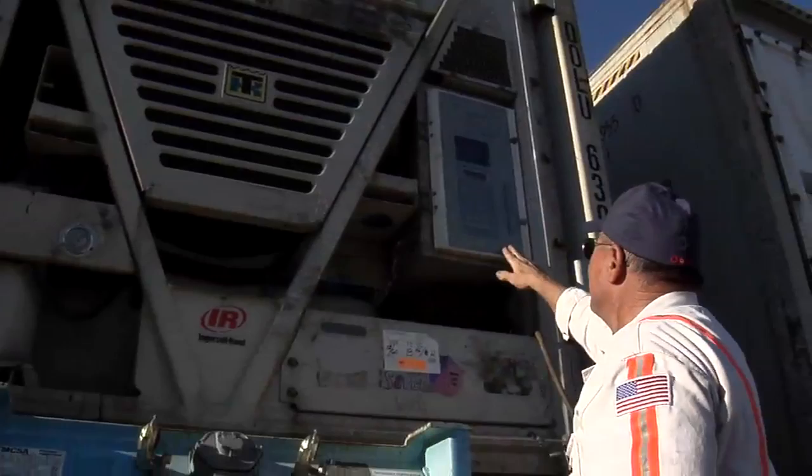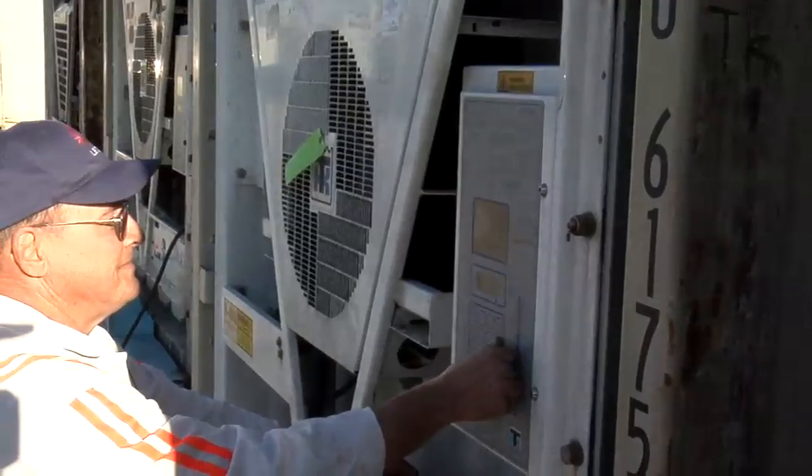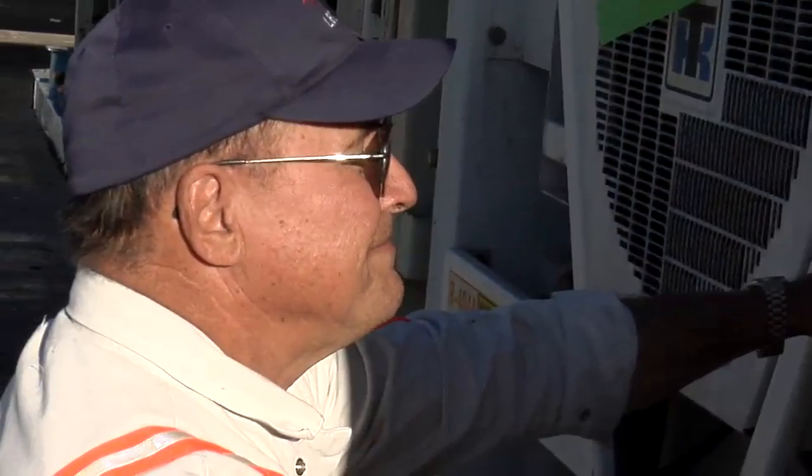They maintain the temperature of the commodity that goes anywhere in the world. To load these containers to the vessel, we had to make sure the temperature and vents are set correctly, and that all the AC power circuitries are working okay and will last for 30 days at the most across the Pacific. At this present time, it's a growing industry. The mechanics down here in the harbor are number one, and you would enjoy it and make a decent living for your family.